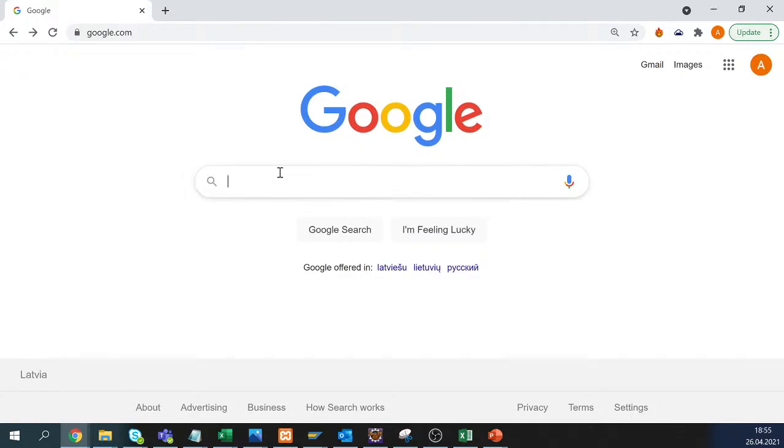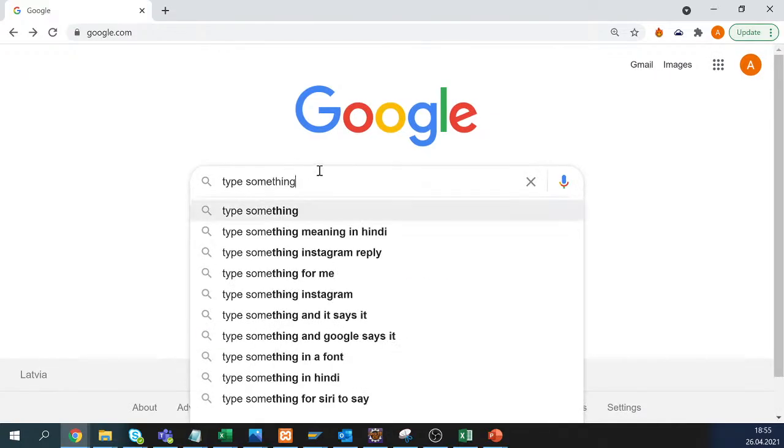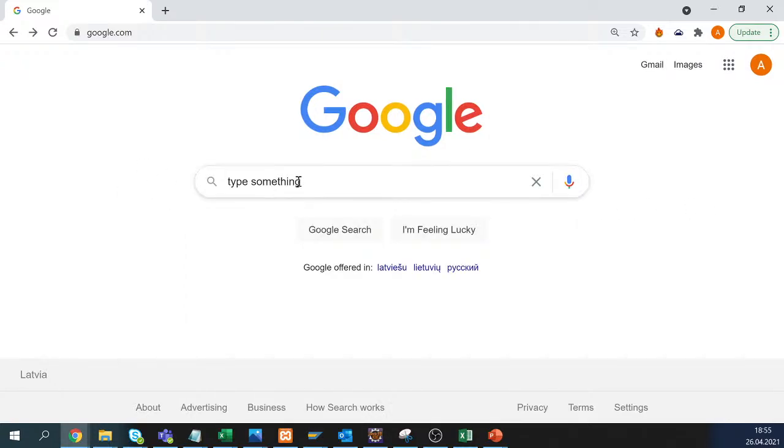We have this page, we type something, we have this field, and we press search, so we press the button.